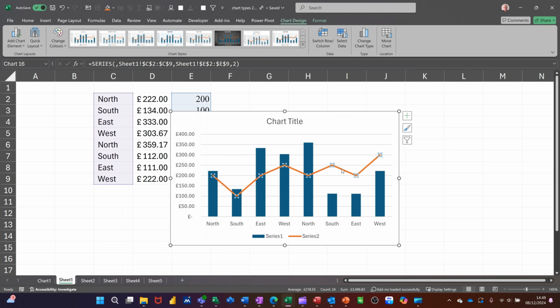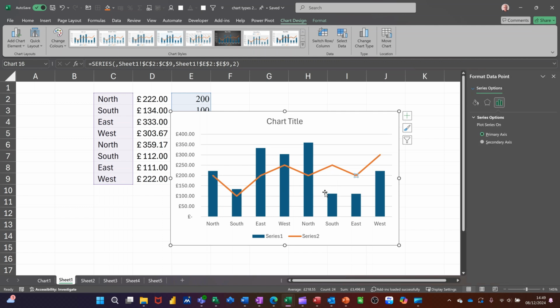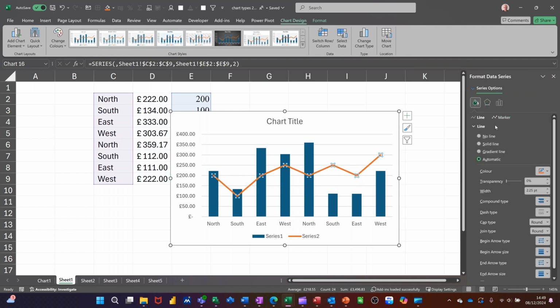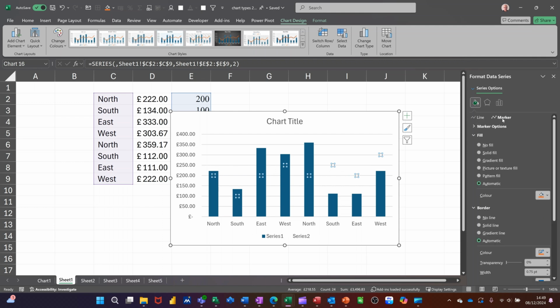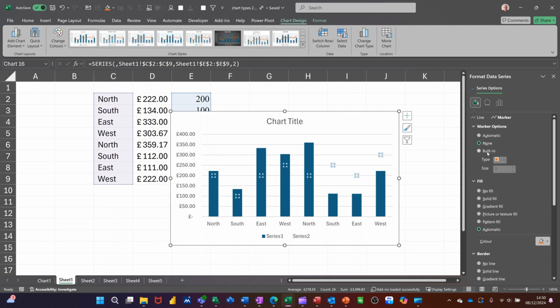So if you double click on this line, just click on the whole line. So I've got myself into here. So I'm going to the paint pot, no fill, no line, clicking on marker options, and then I'm going for built-in, and then I'm picking a little line down here, this one, and then I need to put a size on it.